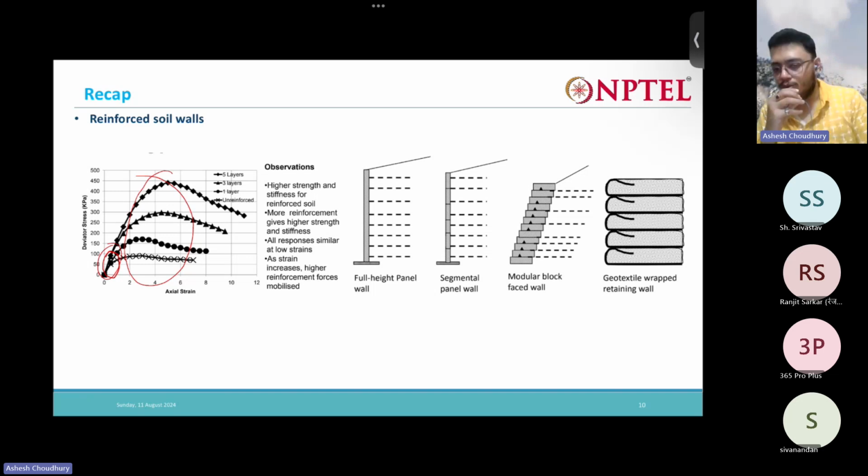So as you increase the load, the strain increases. As more and more strain keeps increasing in the reinforcement, the mobilization of the load carrying capacity of the reinforcement happens. Then it starts taking the load. If the strain does not mobilize, it means load transfer is not happening, and load transfer has to happen when there is strain mobilization. So when the strain is very low, the strains are not yet mobilized in the reinforcement, right? So that is this.